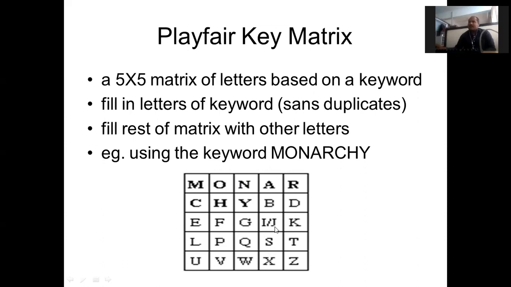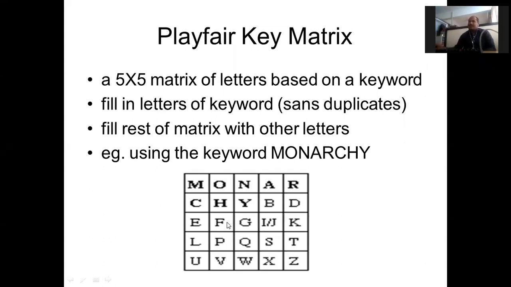As an example, you can take any combination. There is no restriction. The next one is K, again L, P, Q, S, and again T, U, V, W, X, Y. The Y is already there, so no need to write Y. And again Z. In that way, the 5 by 5 matrix is going to cover all the alphabets. So in that way, you can construct the 5 by 5 matrix here.